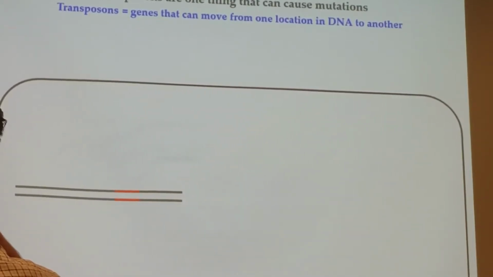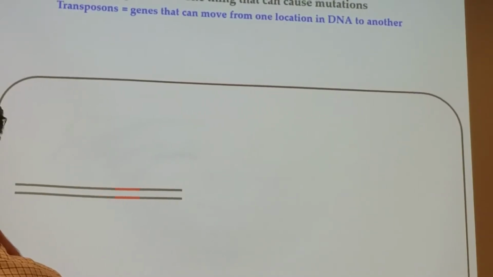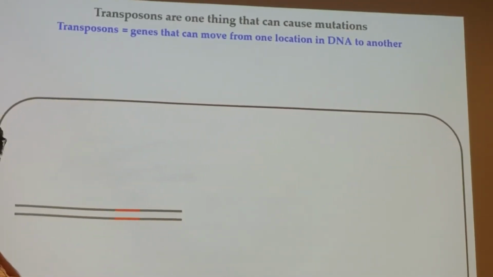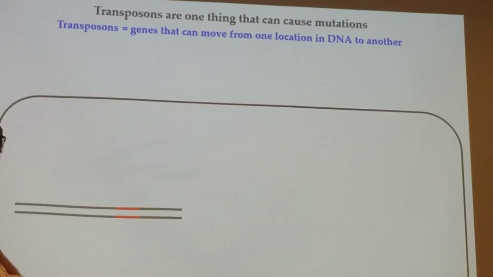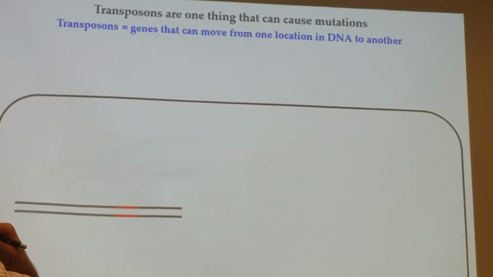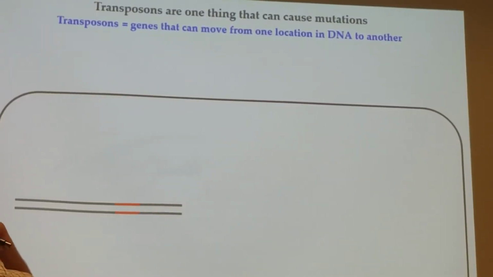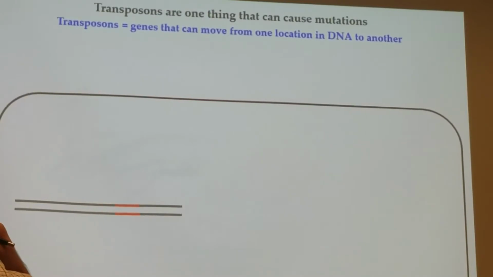Eric? Are transposons actual functional proteins all the time, or are they just random codons? That's a good question. In a lot of cases, they're just random bits of things. They're defined as genes that can move from one place of the DNA to another, but a lot of times they don't have their own promoter, so it's not possible for them to be turned into a protein themselves. Yeah. So is that their only function, to introduce randomness to the genetic code?